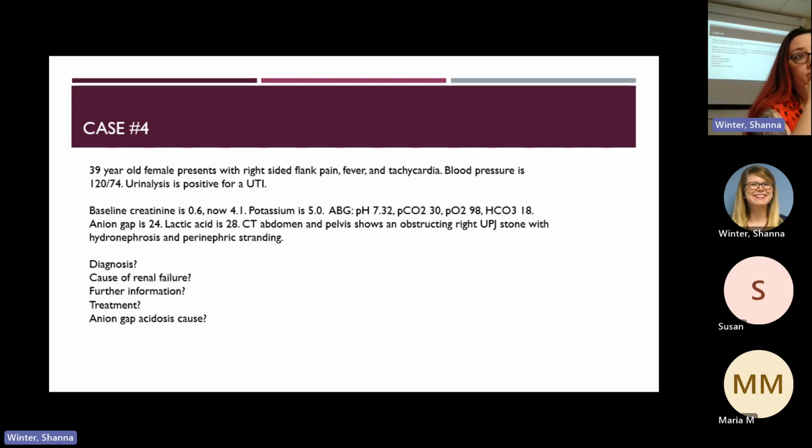Basically, they would tap the kidney directly. Right, to get that pressure off. What makes it so urgent here, instead of letting them pass it? Because they have sepsis and kidney failure, and then shock. Anybody who has a kidney stone without infection, you let those pass. But because she has an infection, she's presenting as septic, because she has fever, tachycardia, and an infection, and her kidney function is profoundly worse. She needs that removed immediately.